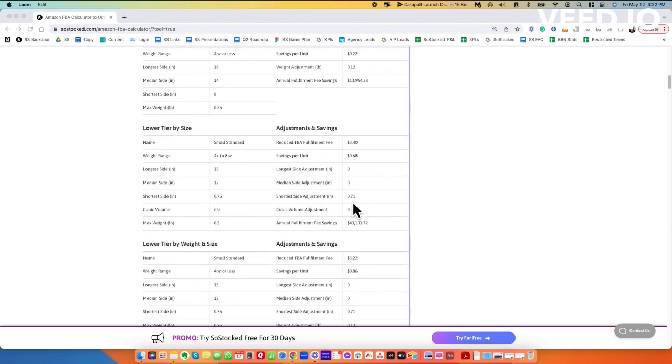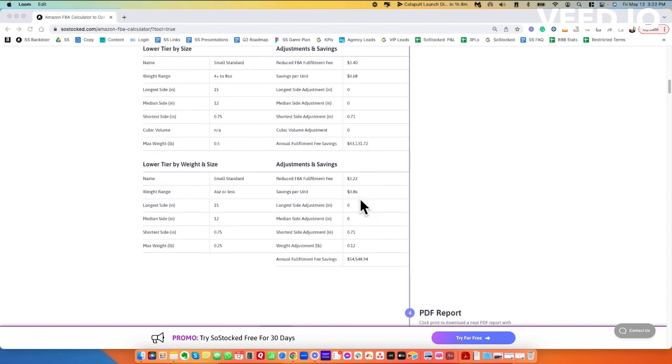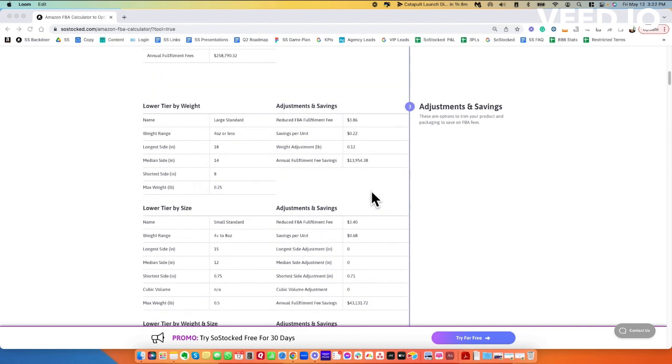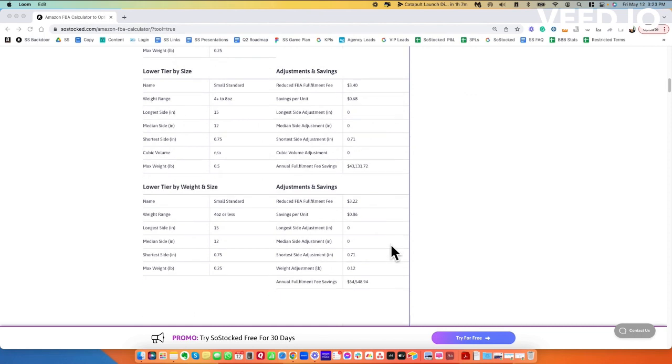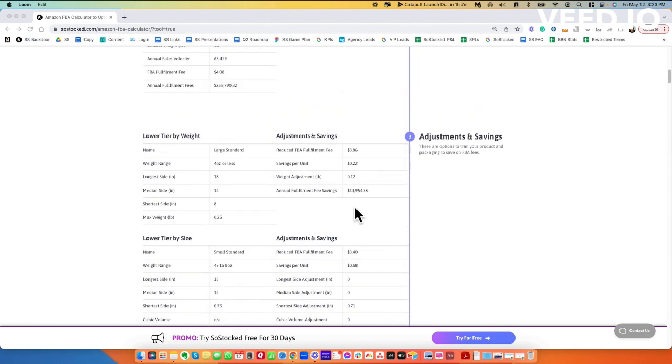We can also look at the size category. Now this is a bit too much, right? It's a little bit difficult to reduce your product by 0.71 inches. It's almost a full inch. You may not be able to get to that point, so it may be a little bit difficult to make these changes. You also have the ability to make 2 changes to your size and to your weight and to reduce your fees. The most realistic one that we could use is this version right here, the weight tier. The weight tier seems very easy. The size tiers less so. So we'll go with this version, but still saving $14,000 a year is actually pretty impressive.